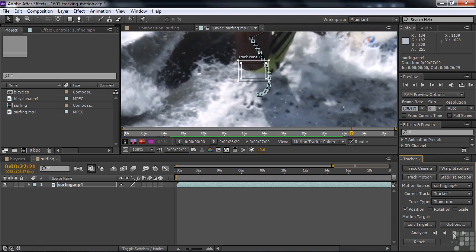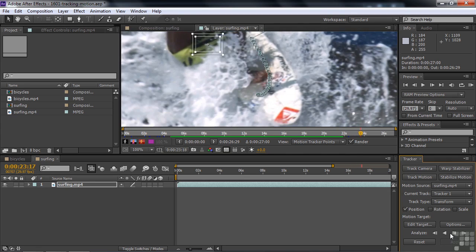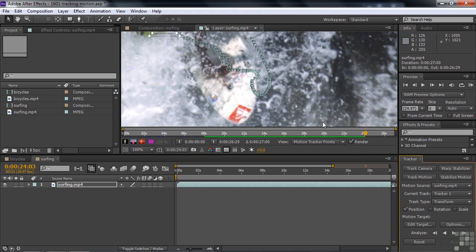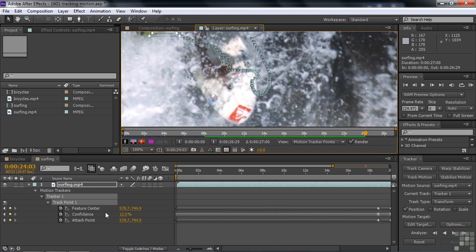At some point, he's going to twist and he's going to go into the surf and he's going to be gone, I think. So that's pretty good. We got that pretty well done. So let's just take a look at those keyframes by pressing U. That shows keyframes, and there they all are. So that is probably enough. It's going to be a pretty good track for our purposes, and we can put a couple of keyframes at the end there just to wrap this up manually.